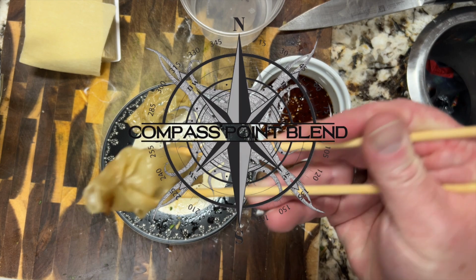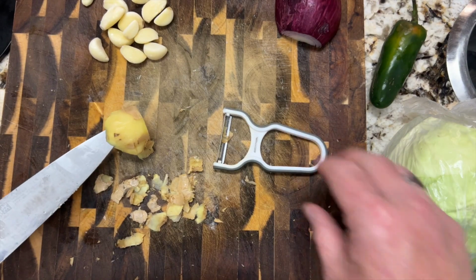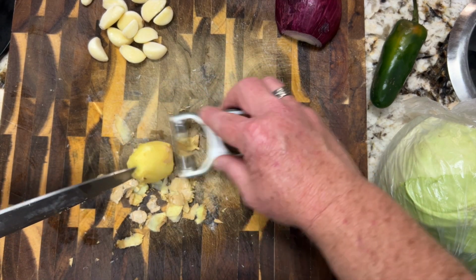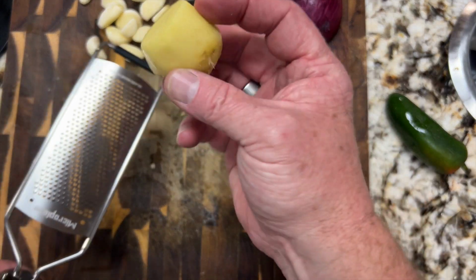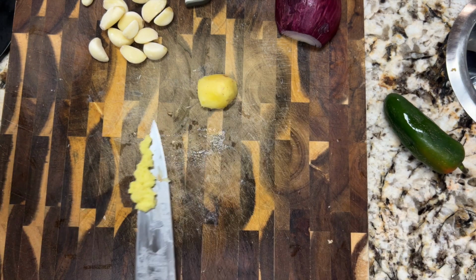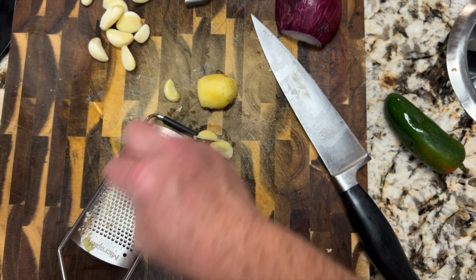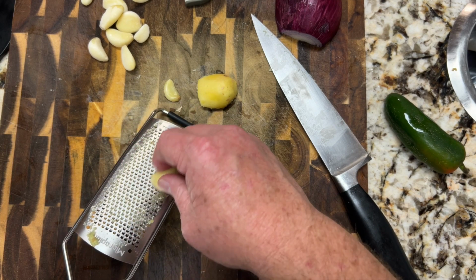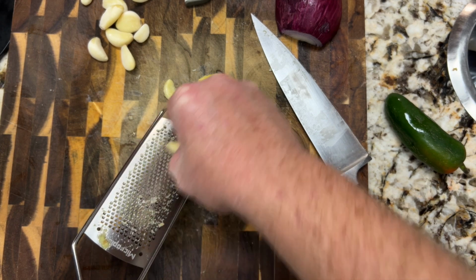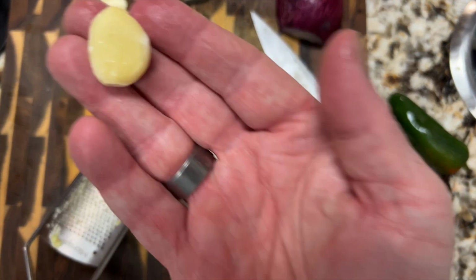Super, super easy, and my Lord, so much better than most restaurants you go to. Big chunk, about 2 tablespoons of ginger paste. If you got a bunch of garlic cloves, you use a bunch of garlic. You can go to Sam's or Costco or something like that, and you buy the big bag of garlic. Put it in the freezer. They freeze up nice. I'm telling you, it's great. I wish I would have known it years ago.